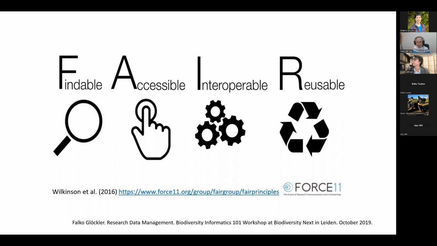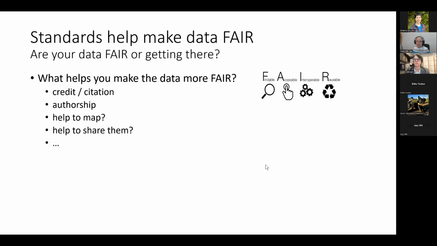I see. There's a place where you can go and look at specimen data from a people orientation, who collected what, who identified what. And one of the cool things you can do there, if you're a researcher and you have specimens vouchered, is publish that data set that has your intellectual capital wrapped up in it directly to Zenodo, findable, accessible. And so this notion, what's your role in this? Again, data standards is a big part of that, let alone the metadata and other things we talked about. So what kind of help do you need to make the data more FAIR?